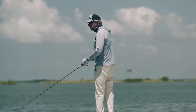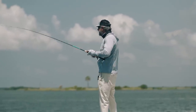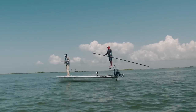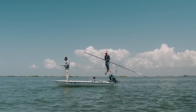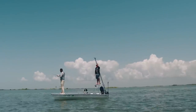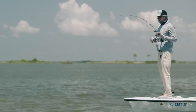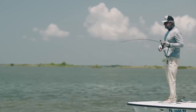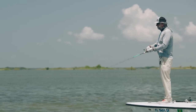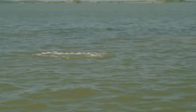Oh, he got it. Not exactly what I wanted to catch, but I was cool. Cool how he took it. You don't picture these types of fish doing that, but I'm really wanting to put this reel to the test, if you know what I mean. Sure, because I mean 13 pounds of drag. And this is my really fast one. It's an 8.2, so it picks up like 35 inches of line per handle turn.